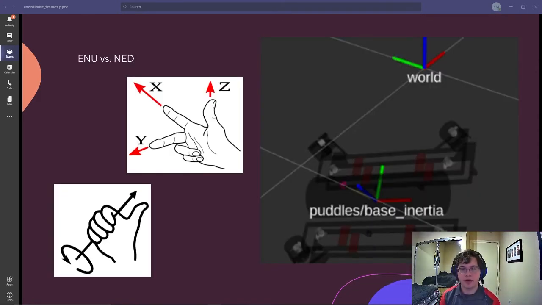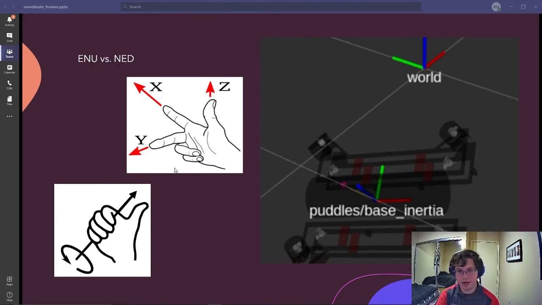So I've talked about coordinate frames, and I've talked about the transforms in between them. But we need to define some standards first. So there's an x, a y, and a z, and the x, y, and z will always follow the right-hand rule, which I'm sure you've heard of before. So how does this map to our world frame, for example? Well, the red is our x direction, the green is our y direction, and the blue is our z direction. And this will actually follow your right hand.